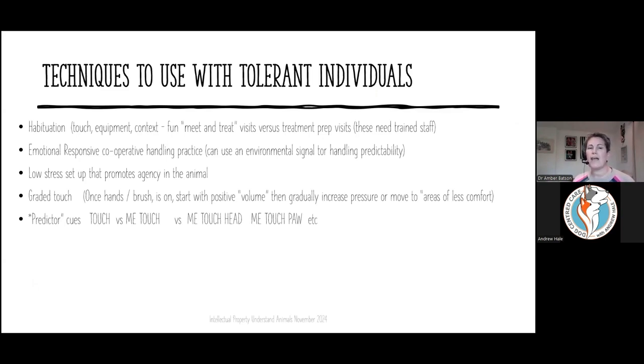So we might give a verbal cue or a hand signal or both combined together. Like "me touch" is something I might say, or "vet touch", which I do and give a hand signal, and that means I'm going to touch you now, and then it's still going to be shaped. It's going to be gentle touch, positive touch with a positive outcome. And then each time I'm going to do a touch-based interaction, I can give that signal.